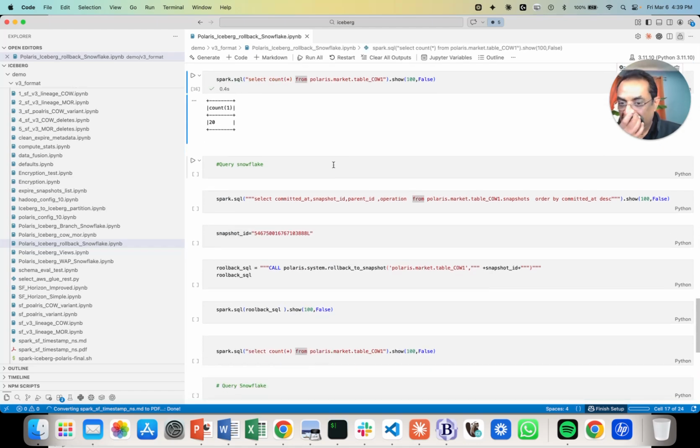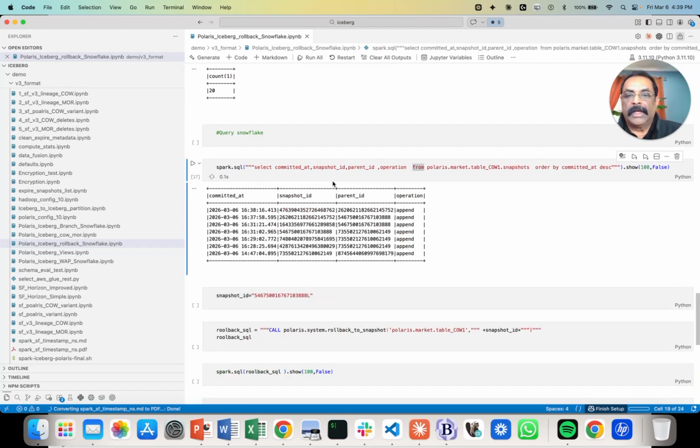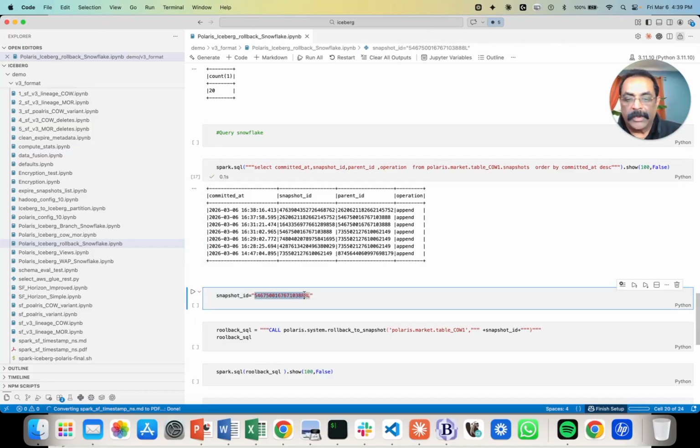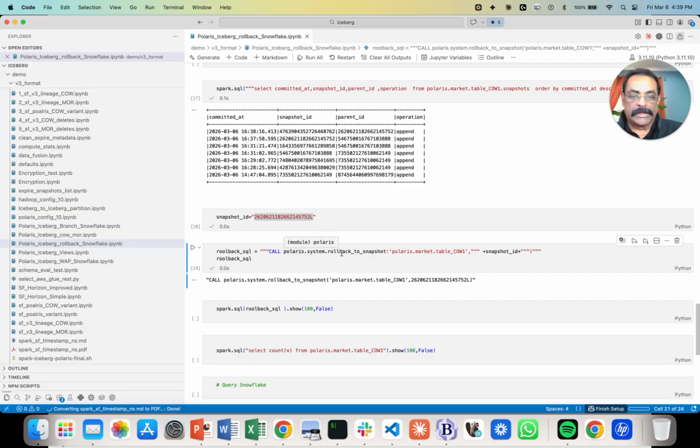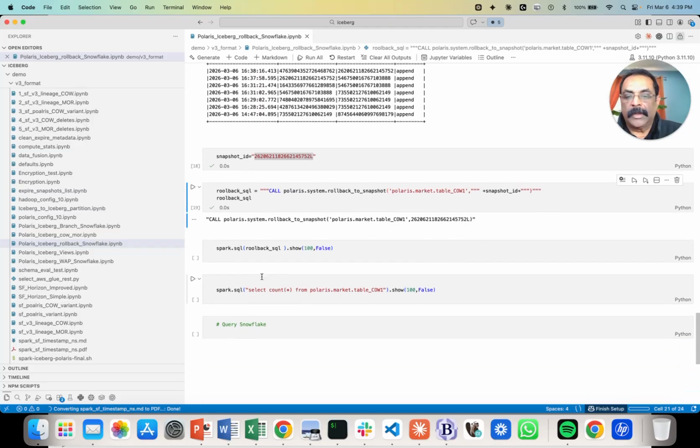Here I want to go back to the previous snapshot, that is the current snapshot's parent, and I'm going to copy it into a variable here. Okay, and so I'm going to assign that, and then I'm going to create a call to the Polaris rollback procedure with this snapshot, and then I'm going to do the rollback.